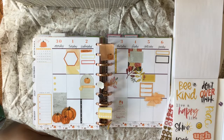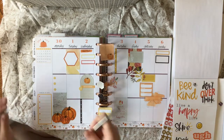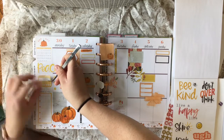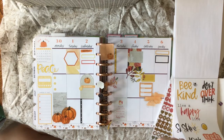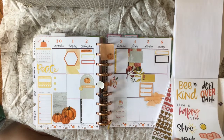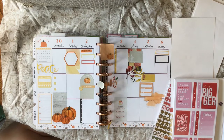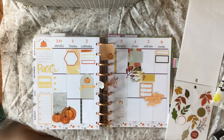So this week, I don't have a lot going on. I've got to pick my parents up from the airport, and I've got, again, women's retreat, church stuff, but I did put that peace sticker down because, oh man, my three-year-old is hilarious, but I just need to be calm and peaceful because I'm raising myself, so just say a prayer for me.